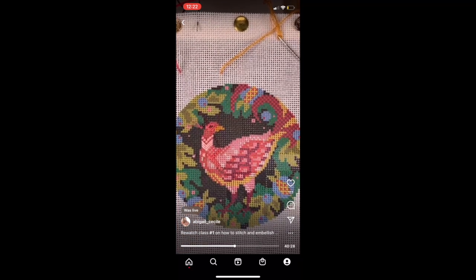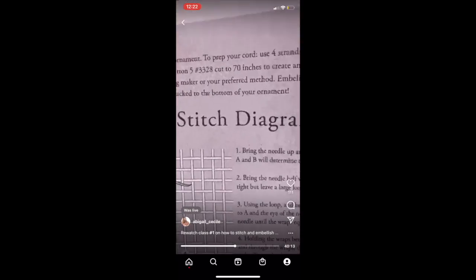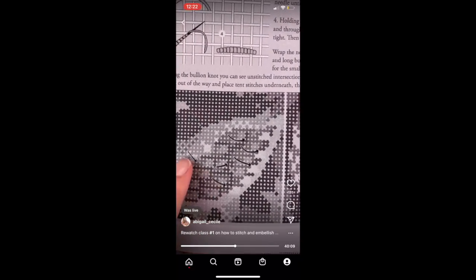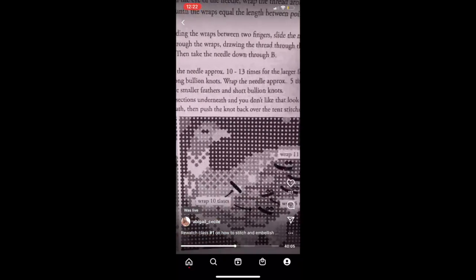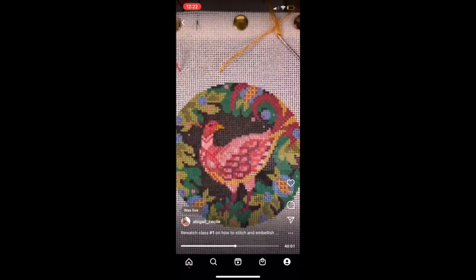Let me find the page that this is on. It should be on the first page of your stitch diagrams. Yep, here we go. So the stitch diagrams have a whole page on bullion knots. In here, I show you exactly how to angle the stitch, where to start and where to end, and then approximately how many times to wrap your bullion knot.